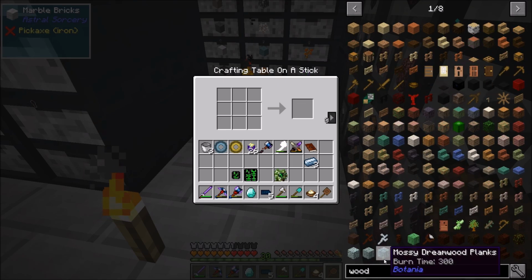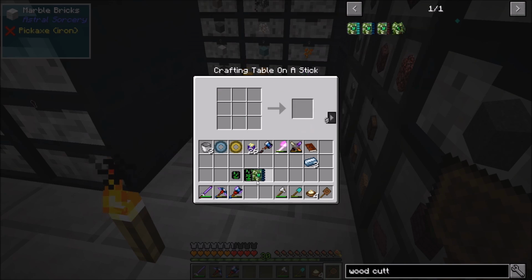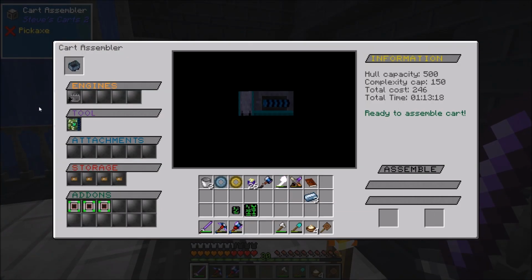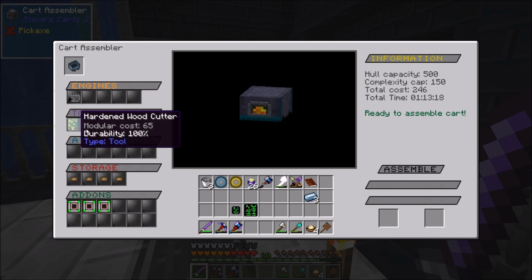Okay, so the wood cutting, or hardened wood cutter, there we go. That's the worst part. That is done. Okay, so we're going to go ahead and drop that in there, and you can see it adds some little saw blades to the front of our cart. Let's see, we've already got a coal engine, we've got the hardened wood cutter.